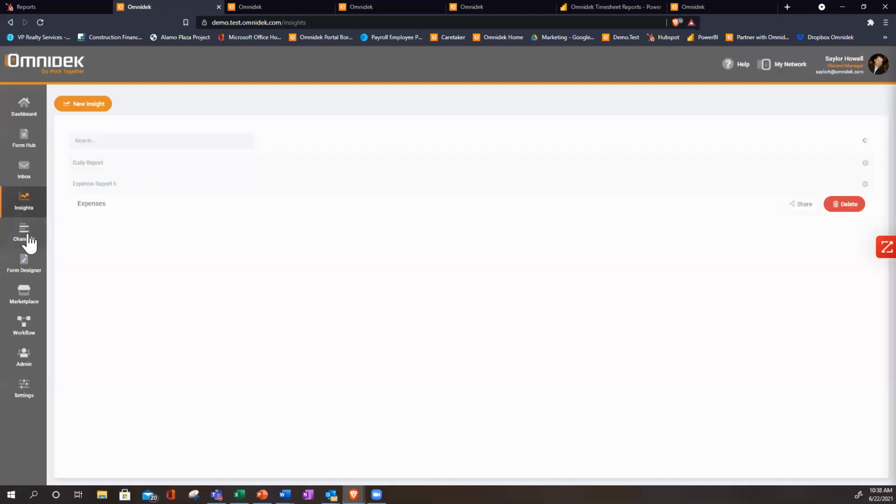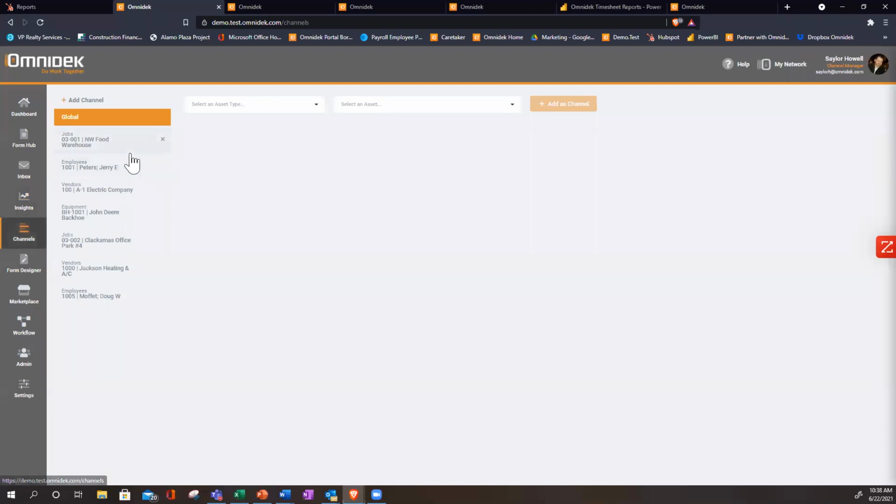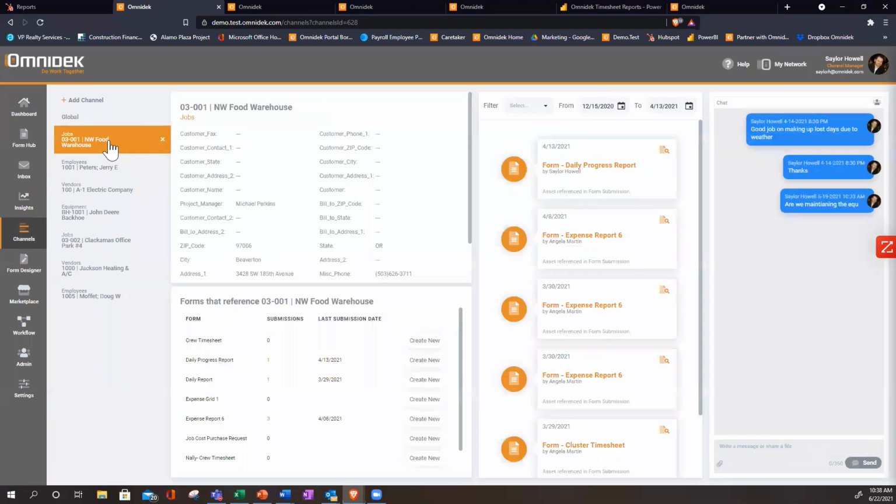And then finally, we have something here called channels, and this gives you the ability, instead of having the manila folder in your server somewhere or in a filing cabinet somewhere, to create folders based on the data and information I want. Like for instance, I've got a folder for this job. It's got every form filled out for this job in chronological order, regardless of who it's by.